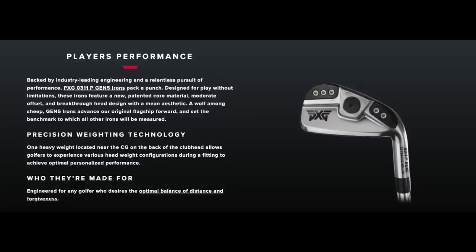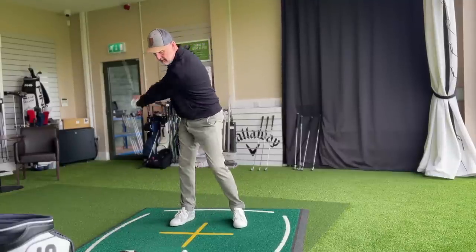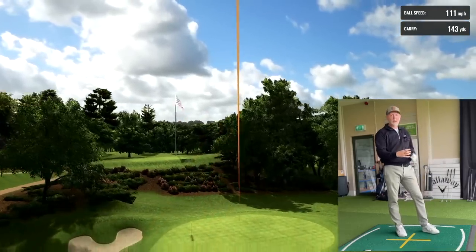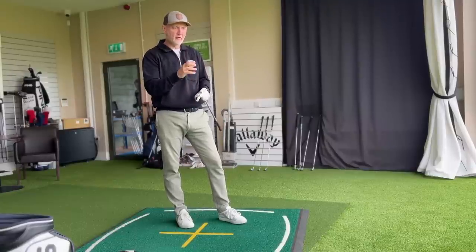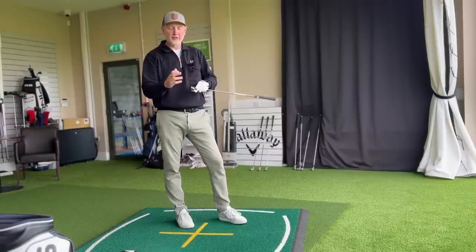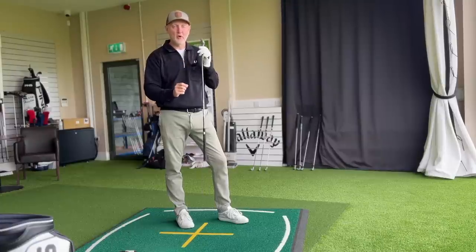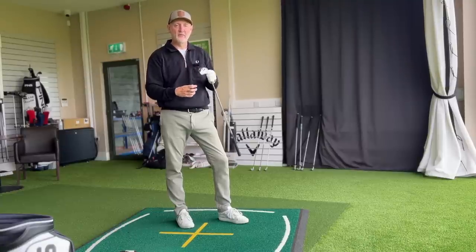Now into Gen 5 - very similar look to Gen 3 for me, but changes again on the back side. I love that visible black marking suggesting where the tungsten is in this product. In terms of sound and feel, this is where it changes significantly. I think they made a massive upgrade - getting the softness they had in Gen 3 combined with the speed off the face. Tungsten in heel and toe, and the weighting system at the back changed between Gen 4 and Gen 5. The sound and feel really ticks every box in Gen 5 - the biggest game changer I've seen is the ball speeds and sound and feel.